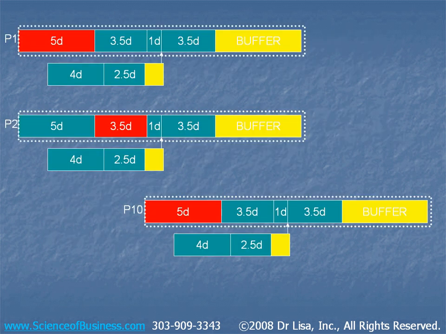So back to our list of projects, we can see that project 1 starts and project 2 is offset by 5 days because that's the time it takes resource A to do project 1. We're starting project 2, and then 8.5 days after that we can start project 10 here, which takes an additional 5. So we're staggering according to this resource A, which in our example happened to be the constraint resource.